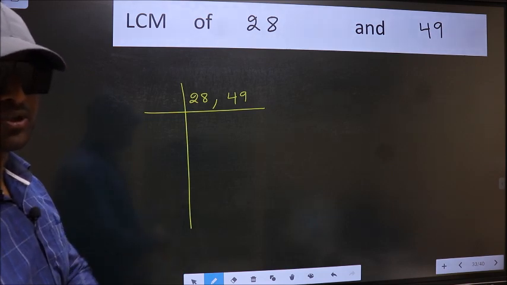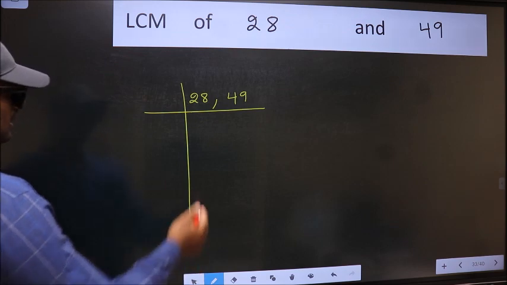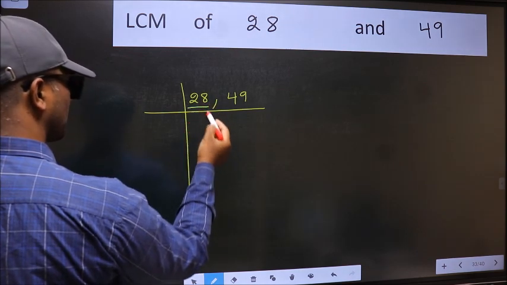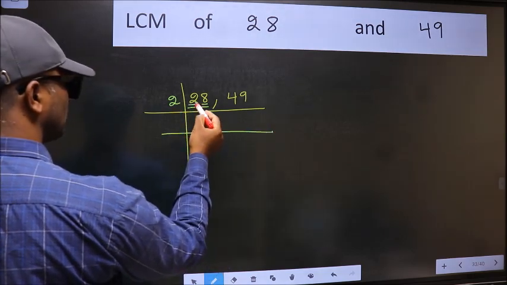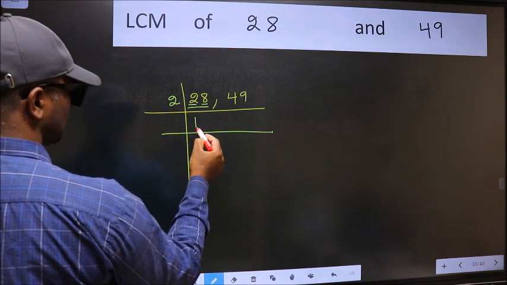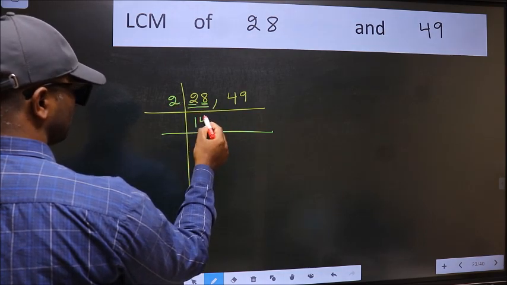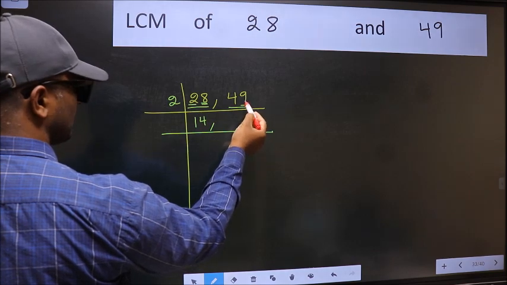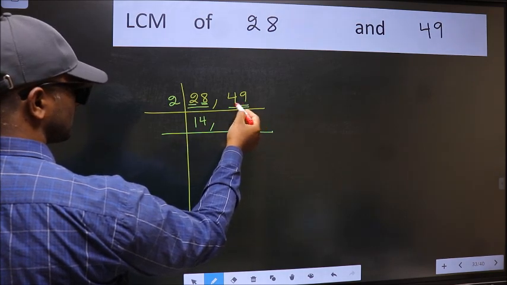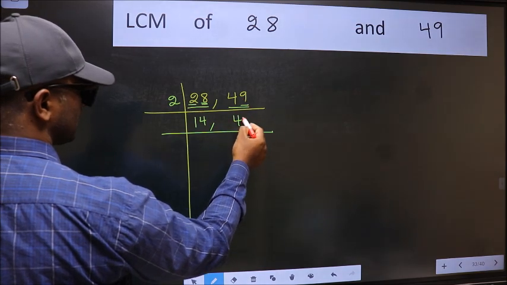Now focus on the first number which is 28. Last digit 8 is even, so take 2. First number 2 - when do we get 2 in 2 table? 2 times 1 is 2. The other number 28 - when do we get 8 in 2 table? 2 times 4 is 8. The other number 49, last digit 9 is not even, so this number is not divisible by 2. Write it down as it is.